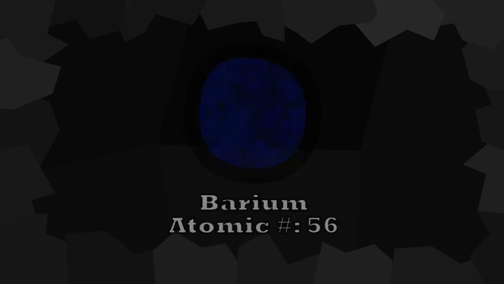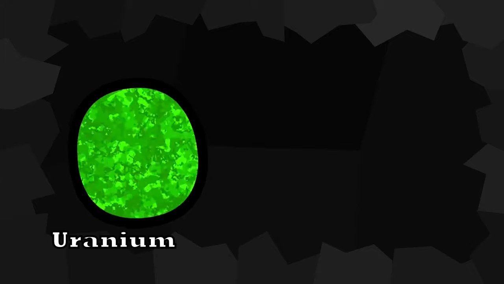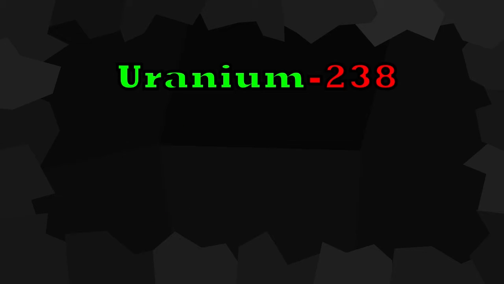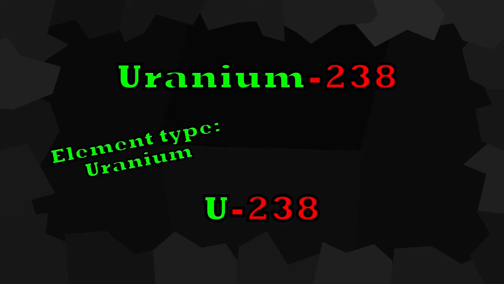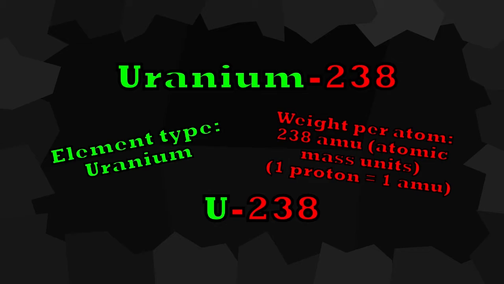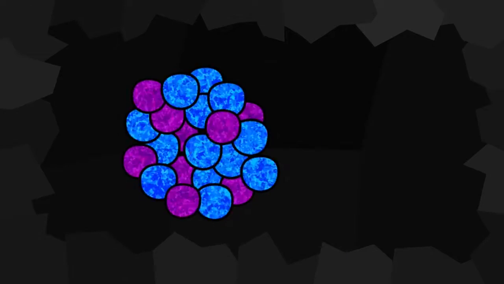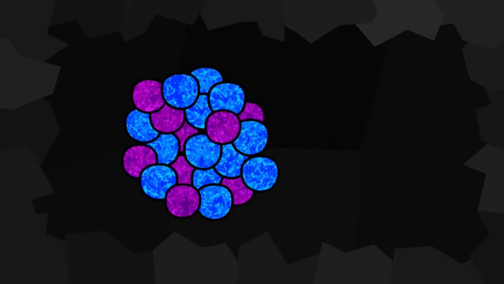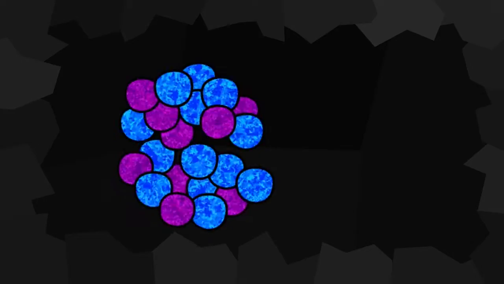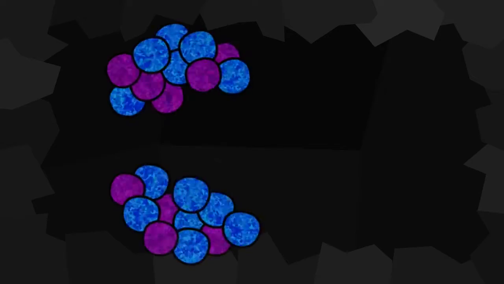Through his studies, he found that some of these lighter elements were created from shooting neutrons at uranium-238, a type of uranium. Side note, the term uranium-238, or U-238, is a shorthand to describe the type of element and its weight in atomic units, respectively. He found this happened because as a neutron strikes the nucleus of an atom, it causes the core to become unstable and break apart, forming two smaller parts.